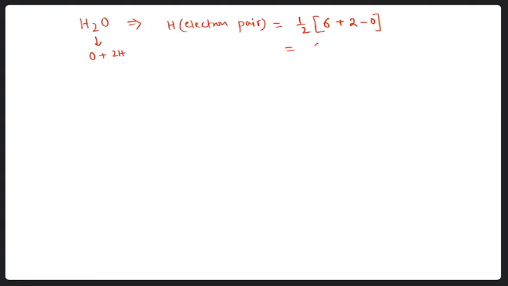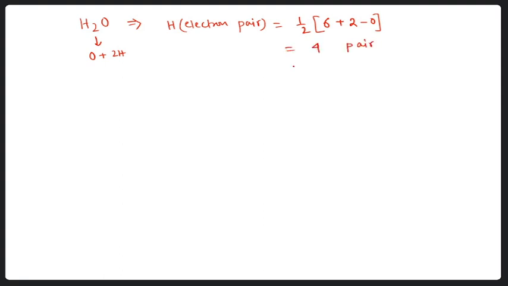From this theory you can also calculate the total number of bond pairs as well as lone pairs. If we go for the most simple structure, water, the total electron pair H equals half into valence. Water is formed by oxygen plus 2 hydrogen. The valence electrons of oxygen are 6. Combining atoms are 2, because 2 hydrogens are combined, and there is no charge, that is 0. So that is equal to 4 pairs.